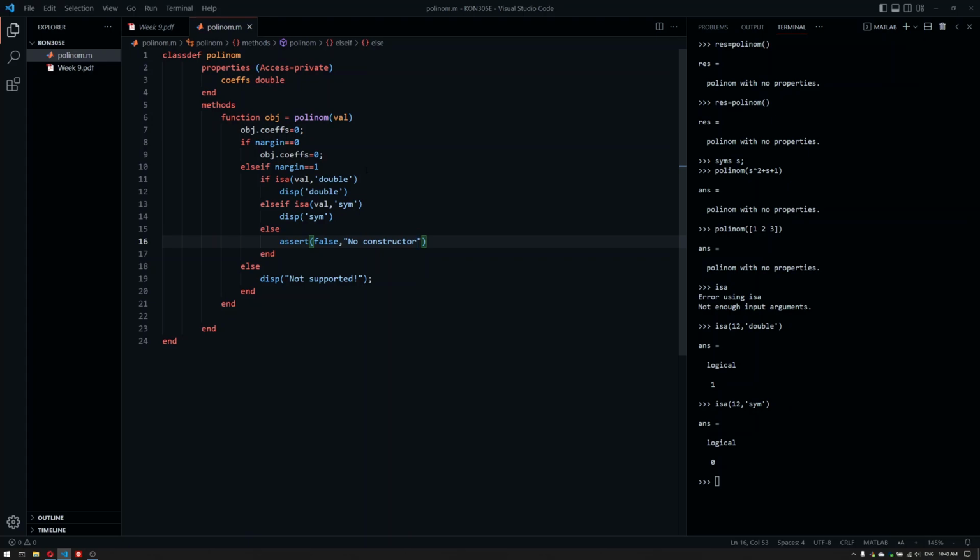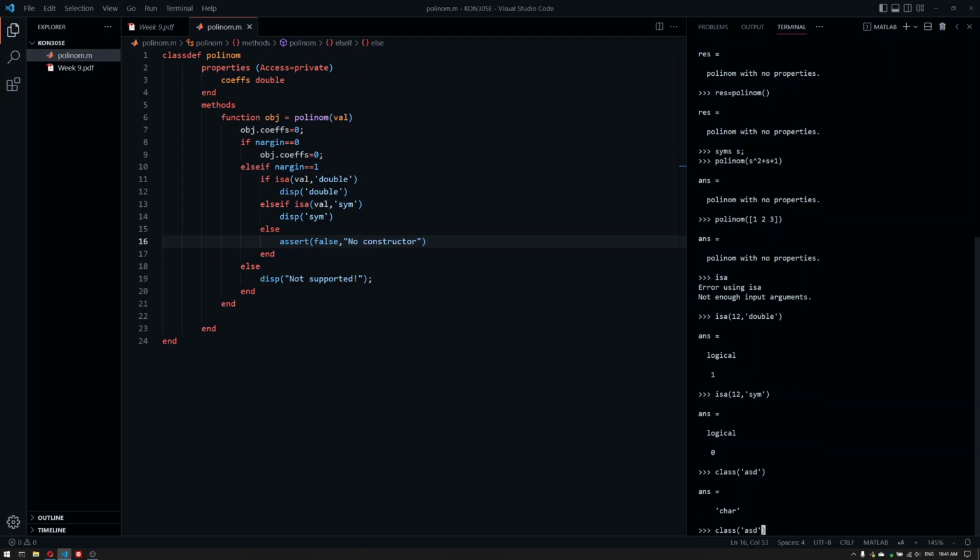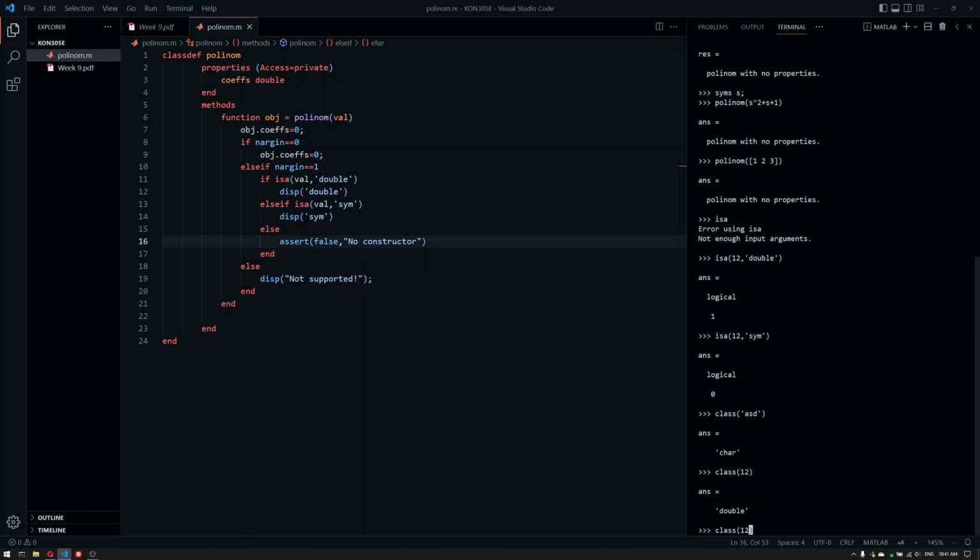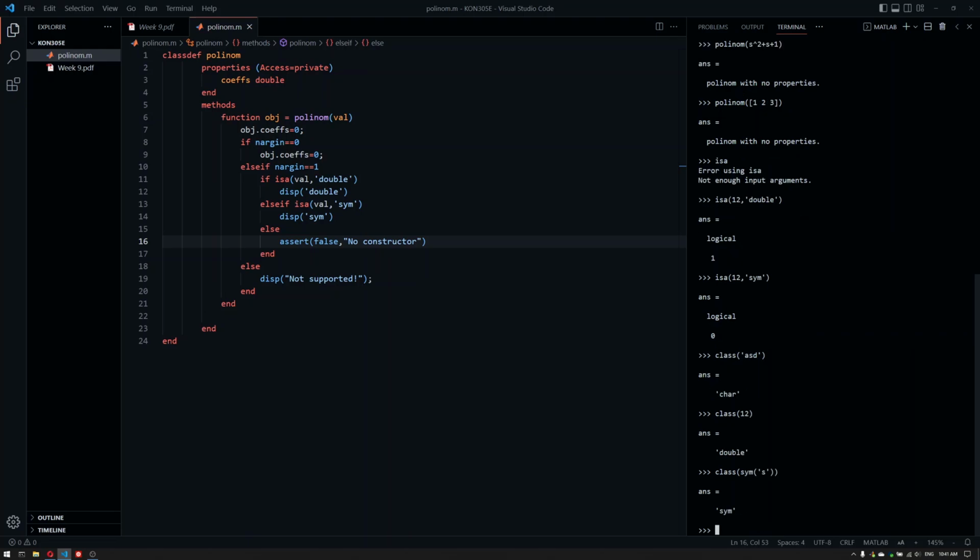Now, what we can also do is we can ask for the data type using class. So, for example, what is the class of 'ASD'? It's char. What is the class of 12? It's going to be double. What is the class of sim S? Obviously sim.